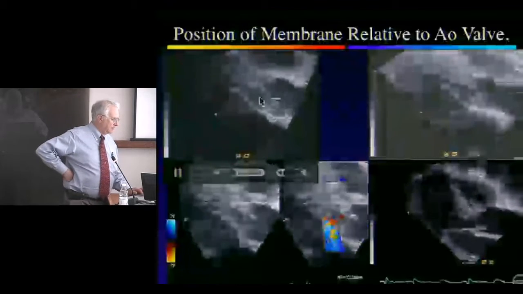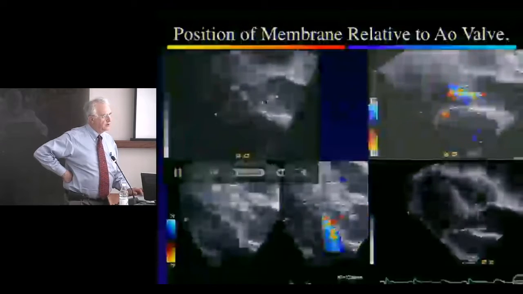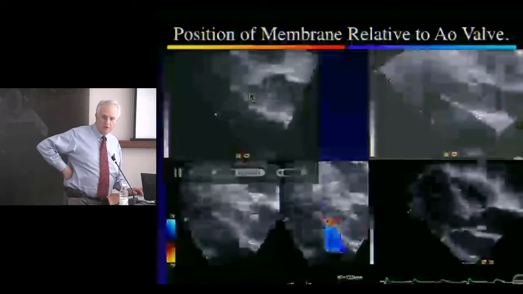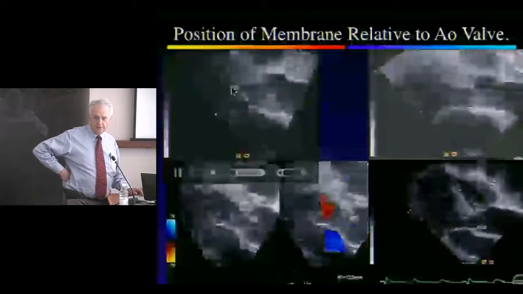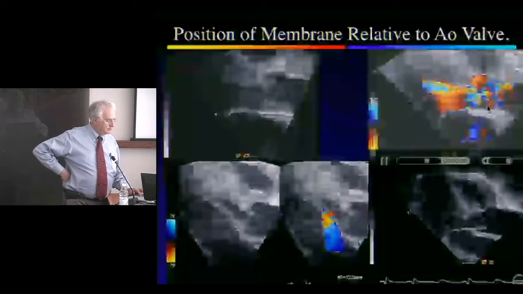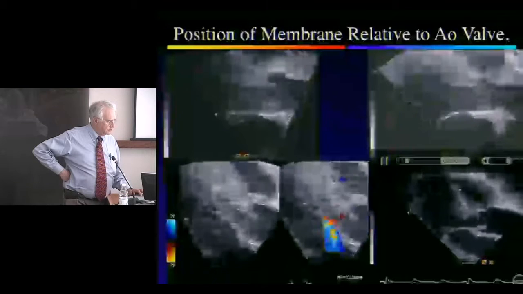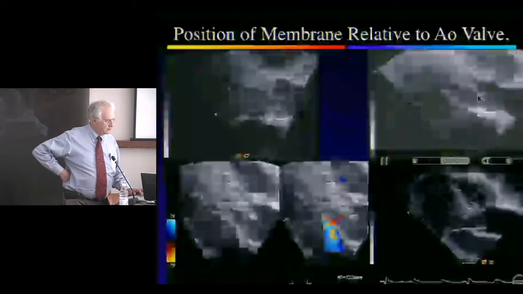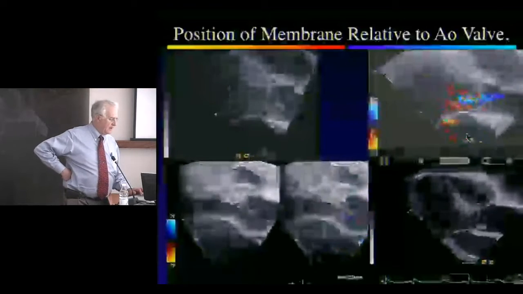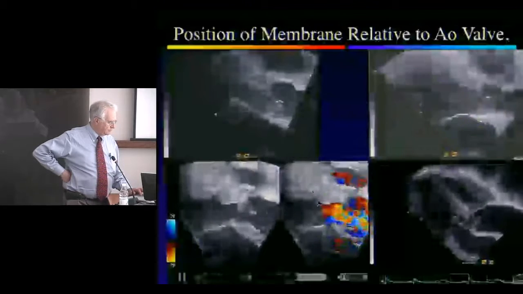And actually what Dr. Toll had said was that the closer the membrane gets to the aortic valve, the more the aortic valve damage, and also the more likely the patient is to require a surgical procedure. And then here's the ubiquitous finding with color flow in the same patient of aortic insufficiency. The membrane damages the valve leaflet. It may interfere with valve function, and so you get aortic insufficiency.